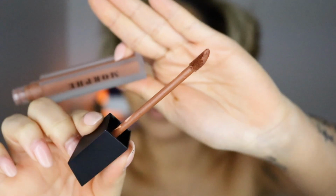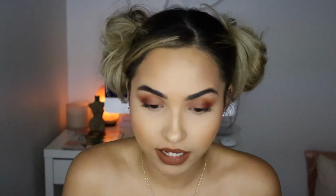It's a lip color from Morphe, and I absolutely love it. It's one of their liquid lipsticks. It's in the shade called True Story, and it's like a perfect brown. I don't know if you guys can see that. It is so gorgeous. Look at that. I've been on the search for a perfect nudie brown, and honestly I thought I had it with this one, but this one's just a little bit too brown for me. I really want it to be more of a nudie brown color.